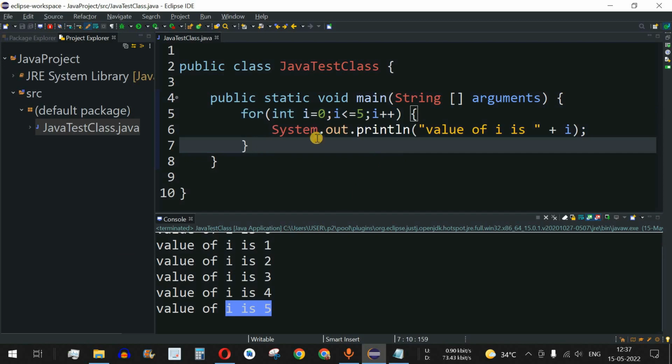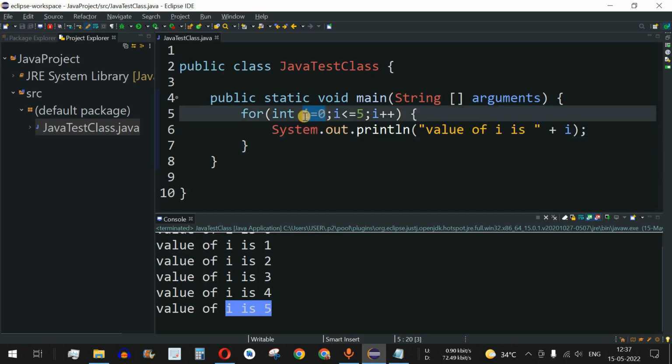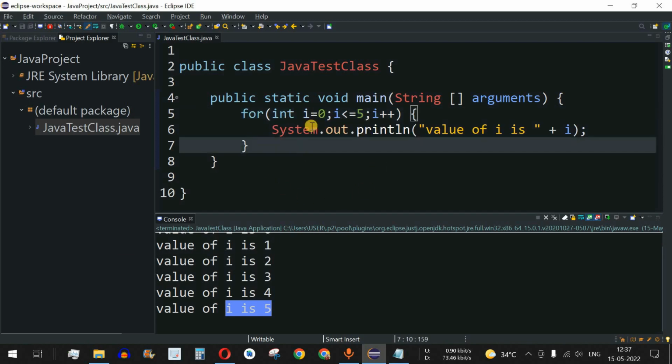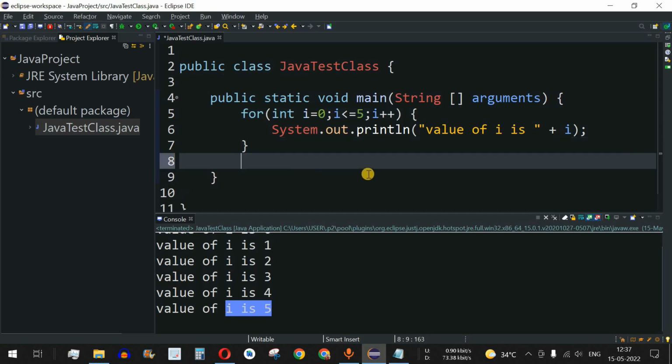Now guys, what if we want to check the latest value of i when the control flow comes out? So since the value of i is 6 now, this 6 value should get printed. So let us confirm this with another print statement over here. What I will do is, over here we have "latest value of i is", and then we have i over here. So let me save this file and try running this code.